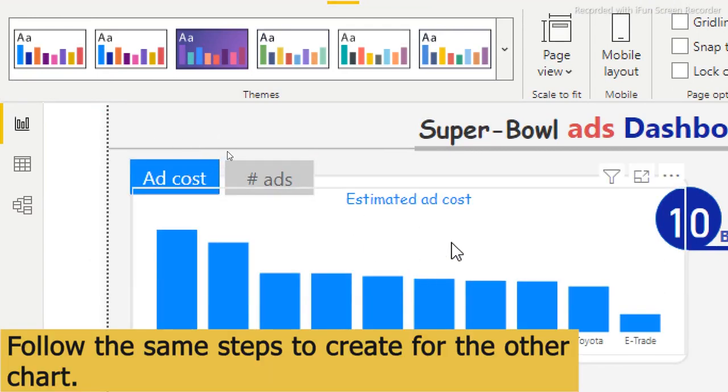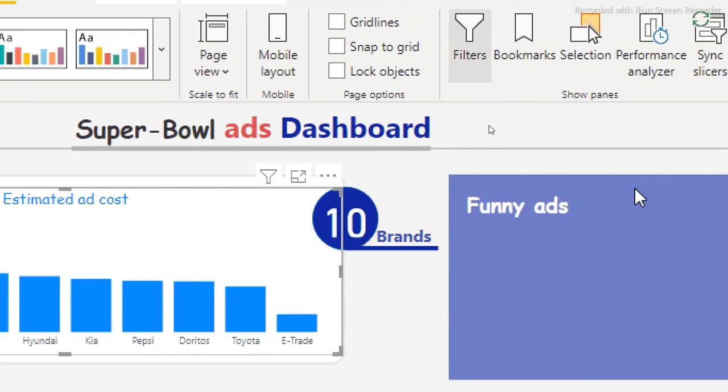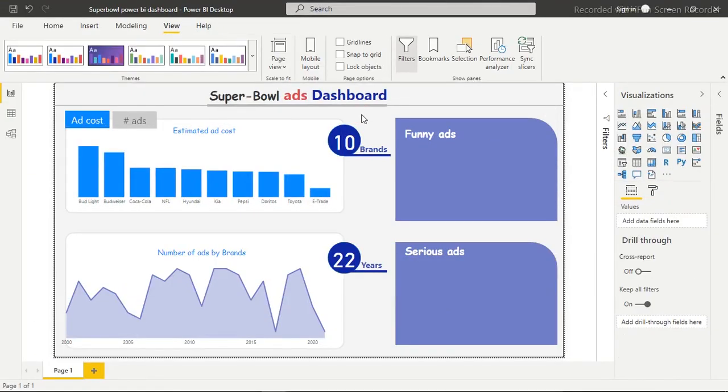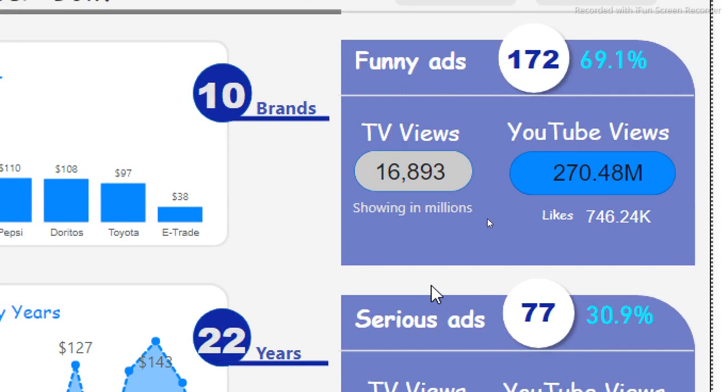Okay, right now we might want to put on our data label. So it is time for us to format this the way it should be. We can actually do that with ease. But we don't want to do that yet. We just have to go ahead and do everything we have right here before we concern ourselves much about the formatting. So let us try to do what we have right here to create this particular part of this dashboard. Okay, in the previous video I told us we have what we call funny ads and serious ads, and all this is given to us in forms of true and false.